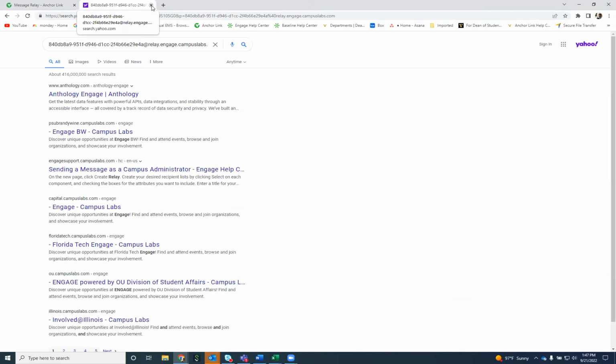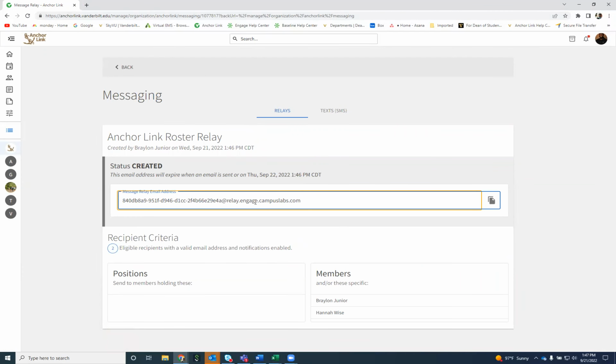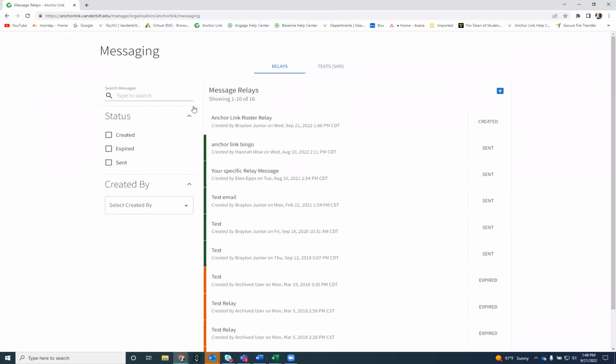So I will have to work on that, but it normally would take you to your preferred email client, and I may not have set my preferred email client up for the demo today, but that's okay. It should be Outlook. For Outlook, it would just take me to a new email, and then I would type out my message there. And then it would send it to these 2 people, me and Hannah. And so that is the relay.